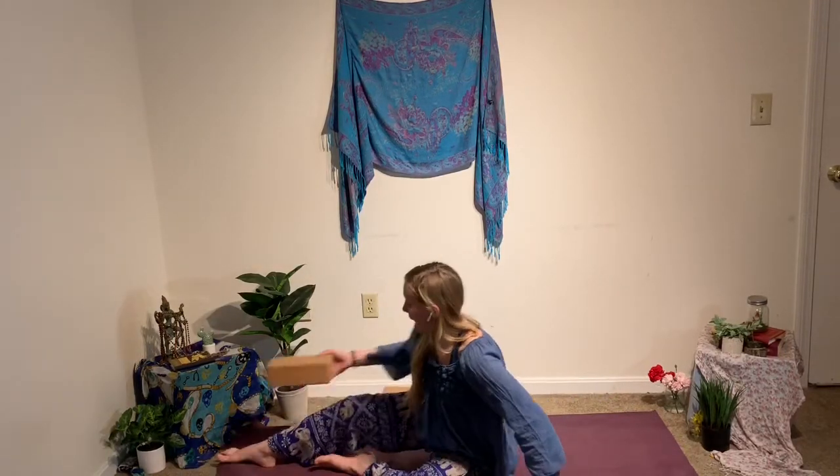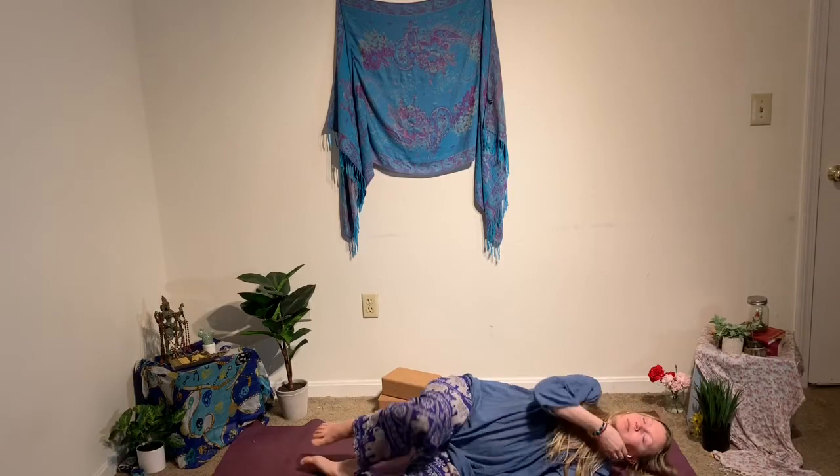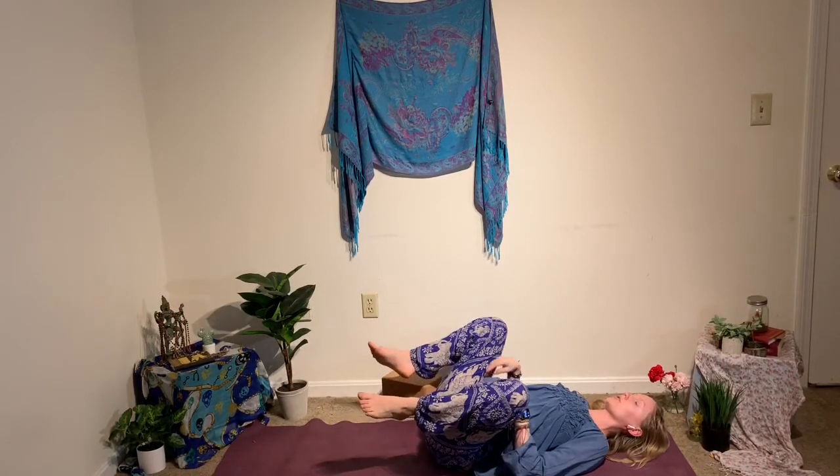So come down to your back, draw your knees over to the left, walk your hands down to the mat to come down onto your left side, and then you can roll onto center on your back. Draw your knees towards your armpits, taking them wide. Take your hands to cup onto the kneecaps, and gently rock your knees a little side to side.